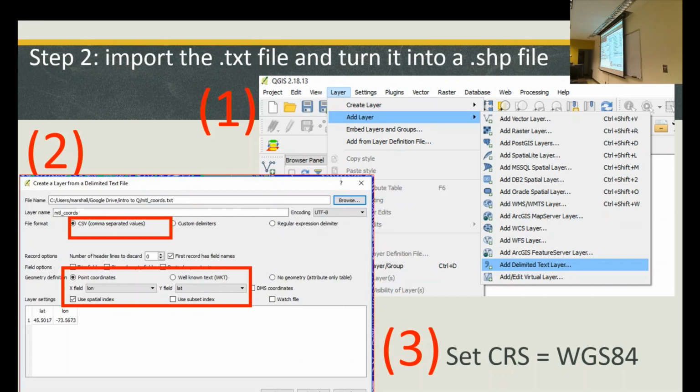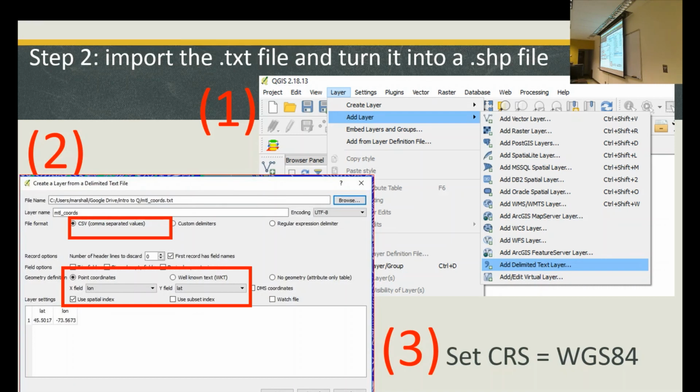Okay, so now this, like I said earlier, it doesn't know what we're trying to create. We're just throwing numbers at it. Now on this screen, it's saying, okay, I recognize that you just gave me some coordinates, but what coordinate system is that in? It needs to know. It needs some sort of reference so it can situate these coordinates in space. So I said earlier, it's a geographic coordinate system, right?